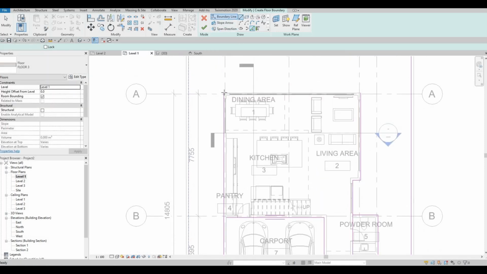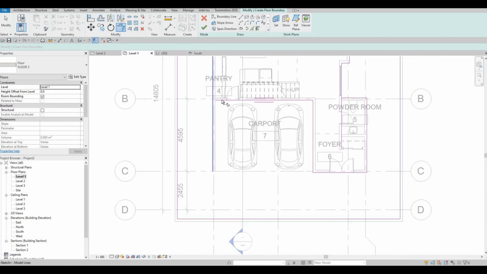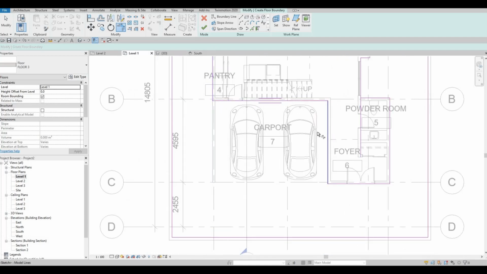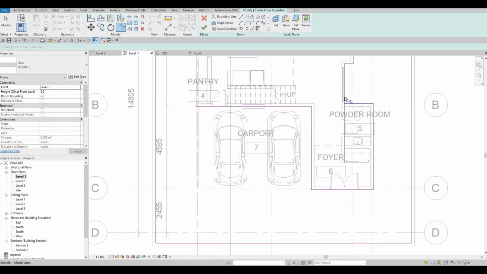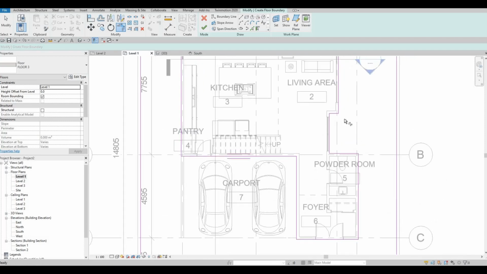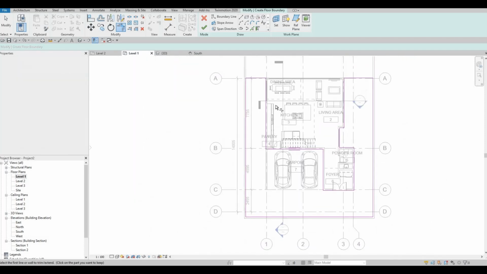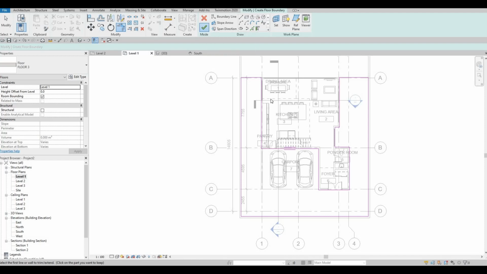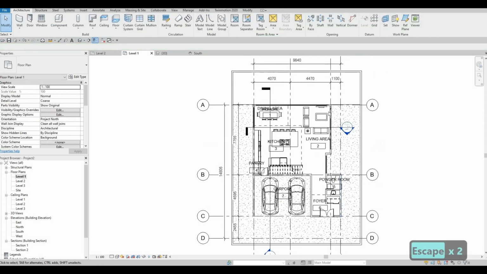And then let's just connect it like that. Okay, so once you're done, click finish and we have concrete there.